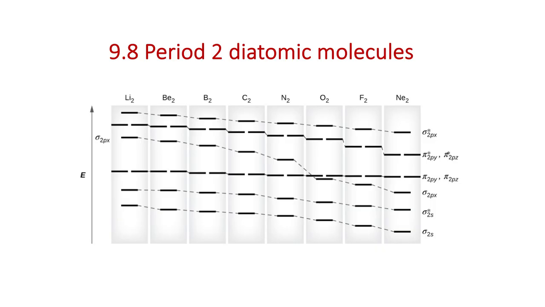Now, let's take a look at something from left to right that happens that's kind of peculiar. I don't know if we would have expected this, but if we're looking at the bonding orbitals, from left to right there's a big change in the sigma 2p energy. If you're looking at lithium-2 and diberyllium, it almost doesn't matter because they're really not using the 2p set anyways. They were just bonding between the 2s, the sigma 2s and the sigma 2s star.